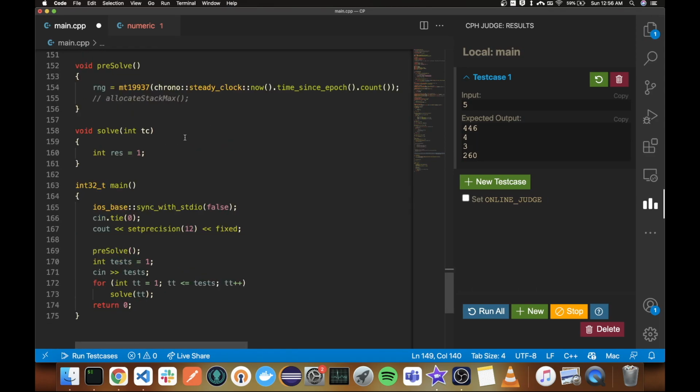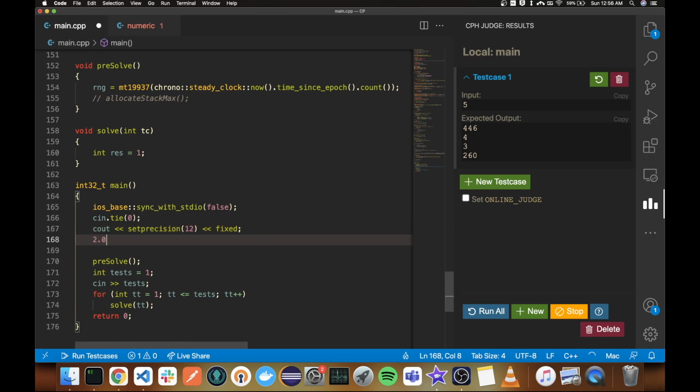And then this is the code structure. I have a main function where I first of all call these two lines for fast input IO, and then I set precision, because many times we output doubles and they are printed like 2.000, but something like 2.986, okay, but we want it up to this much precision. To avoid getting a wrong answer, I use 12 precision and fixed, so that it is after the decimal place.